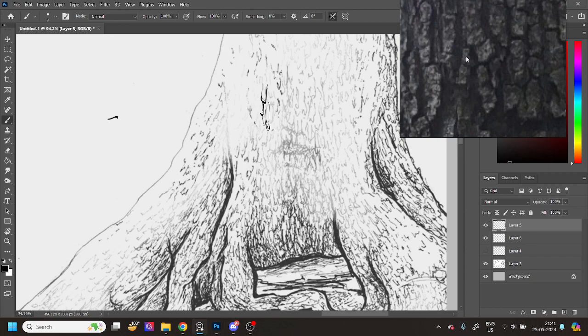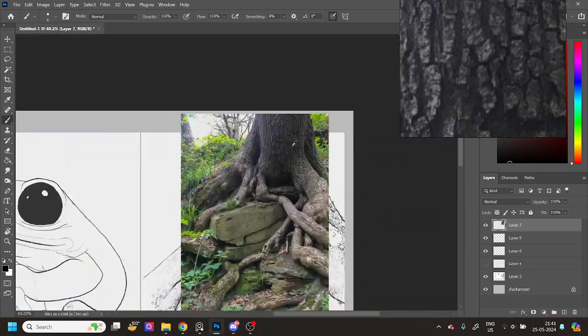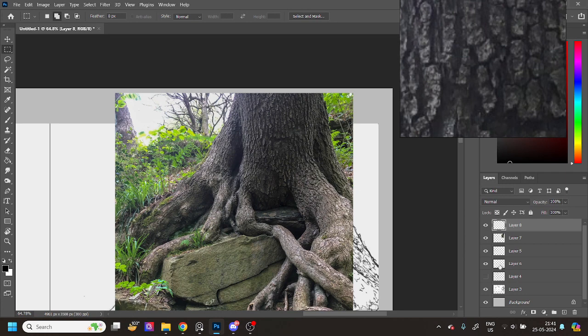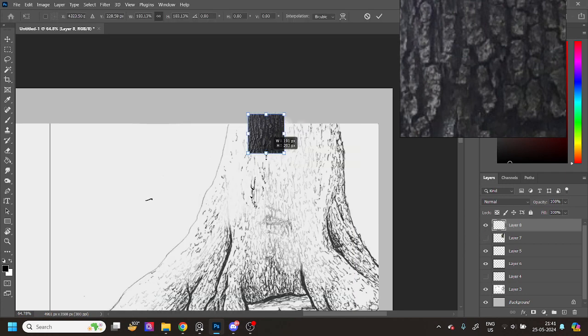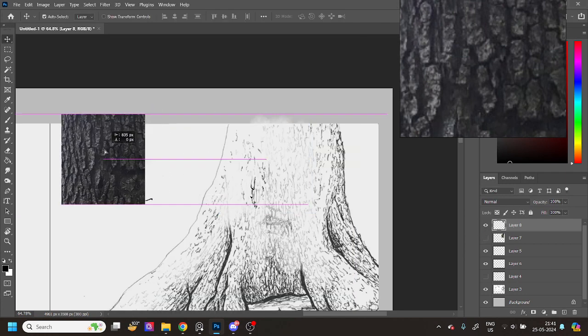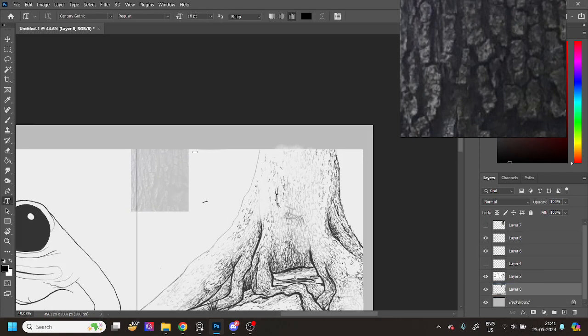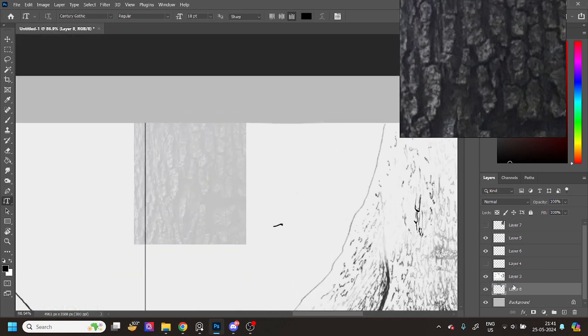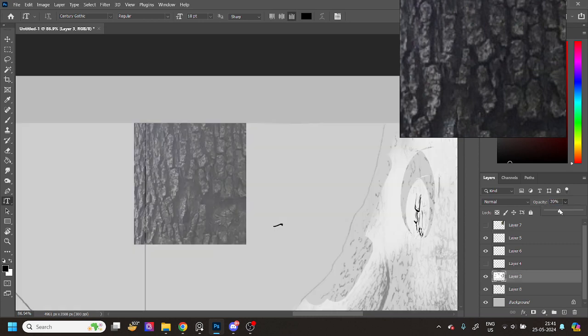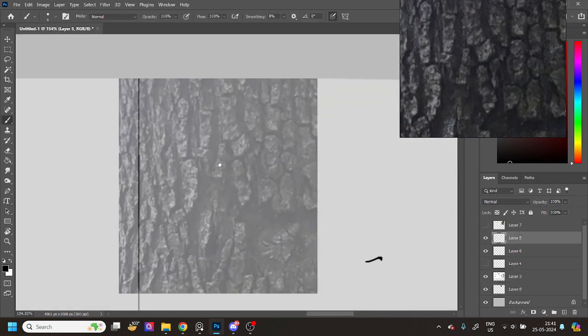What you can do for your own practice is take this, Control J, increase it. What you can then do is decrease the opacity, like we would put a tracing paper, and then just for your own study, analyze this texture. Because once you know how wood texture works, like wood and bark works, then you can use that knowledge everywhere. So one study also takes you a long way.